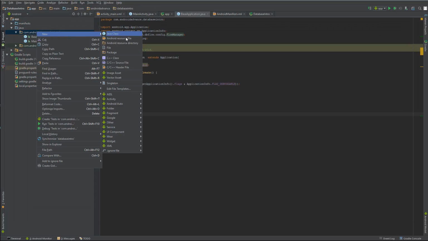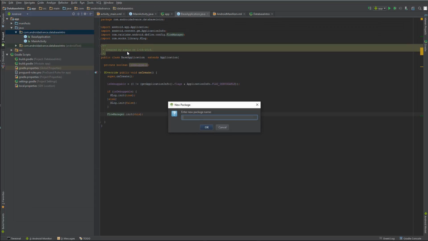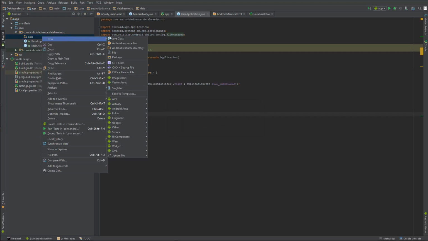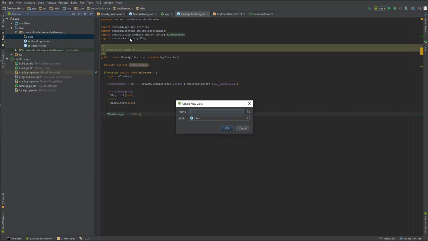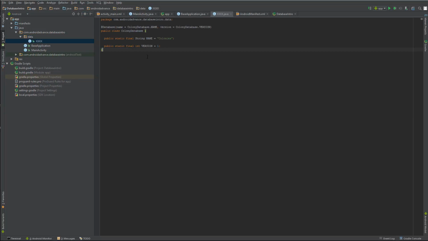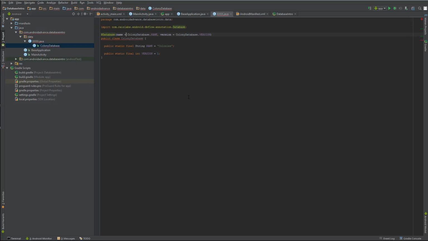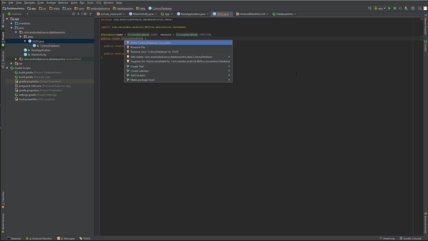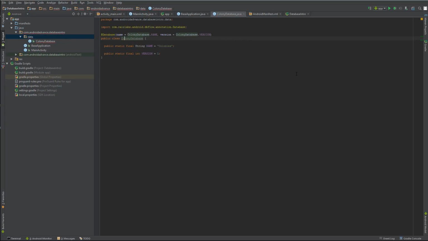So let's create here a new package called data, and inside it let's create a class. Let's copy paste the code. Let's import this stuff, and because my class name is different, you can easily rename the file here.